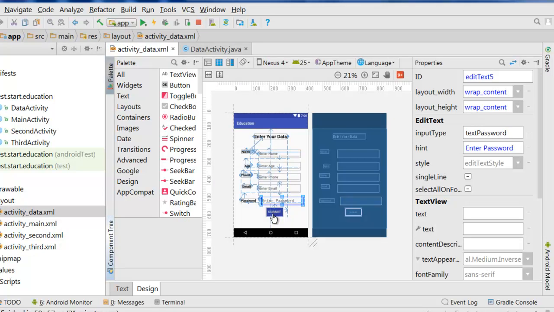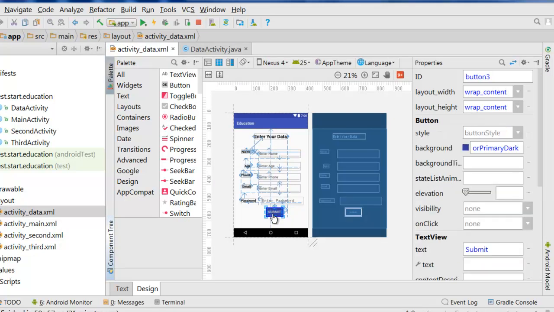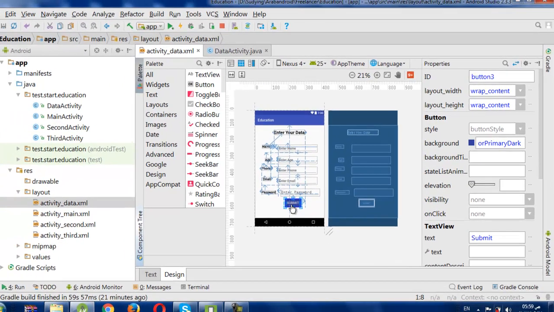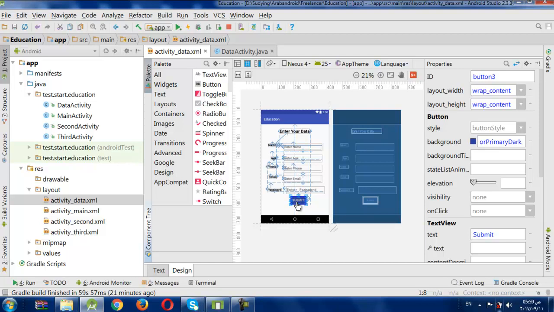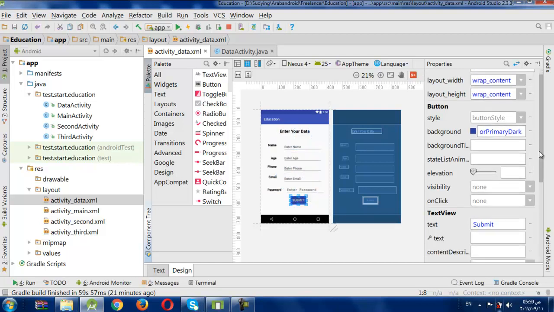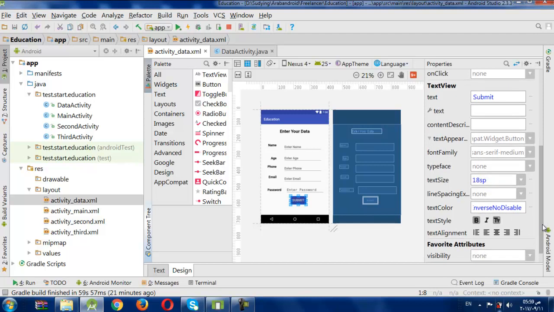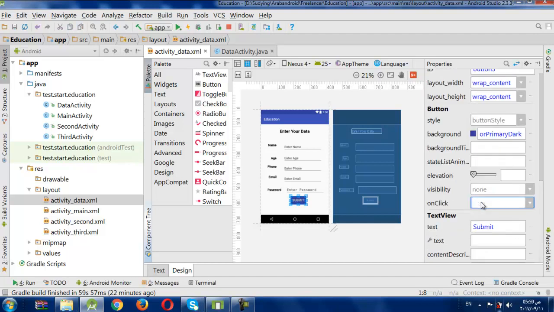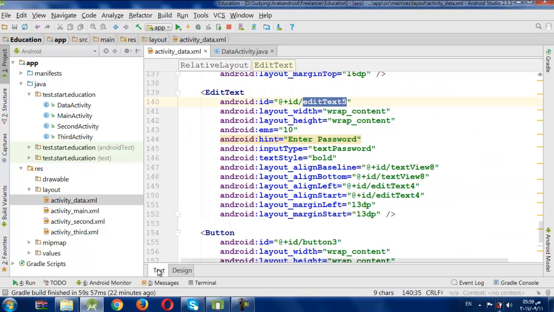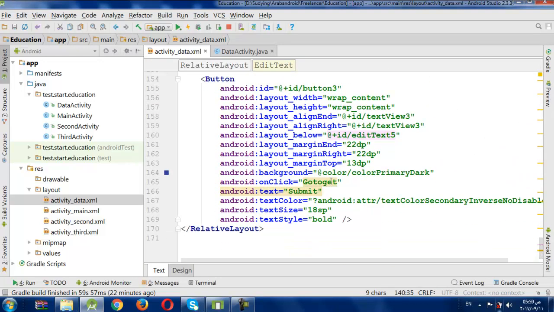Okay. To make a method to take the data and send to another activity, we will make a method on click here and write goToGet.